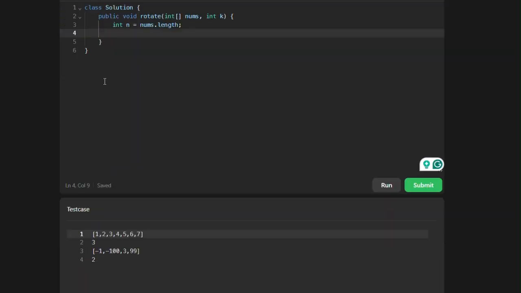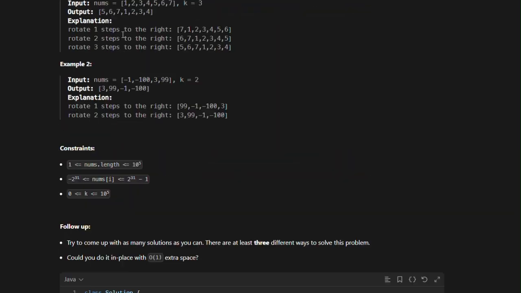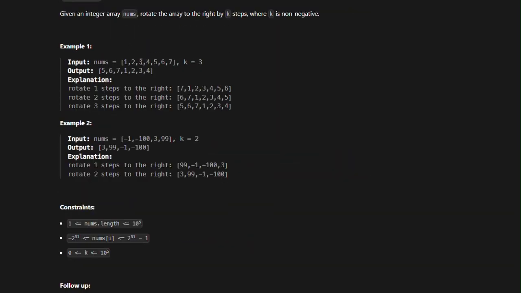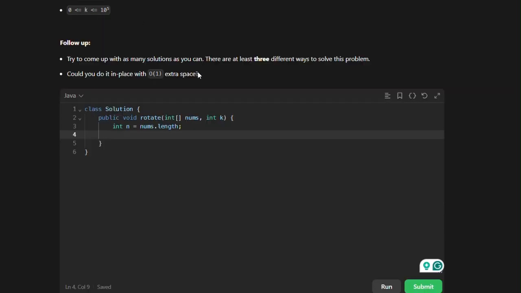So we are going to do it in a way where we use fewer rotations. If I rotate these 7 elements 7 times, I would get the same array, which means the 7 moves to the second index the next time, then to the third index, and it will move to the last at the end of the 7th iteration.